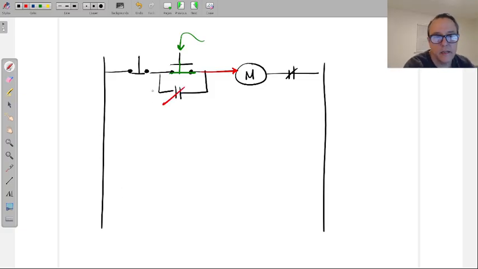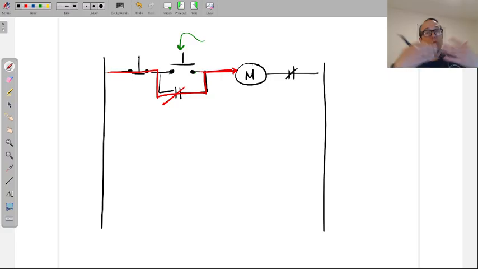This closes, and now this provides the secondary route, because again, you are going to let go of this button instantly. And so you're providing the secondary route. And your motor starts. Press start, energize the coil on the motor starter, close, motor runs.